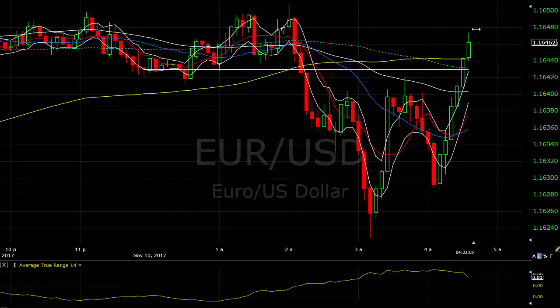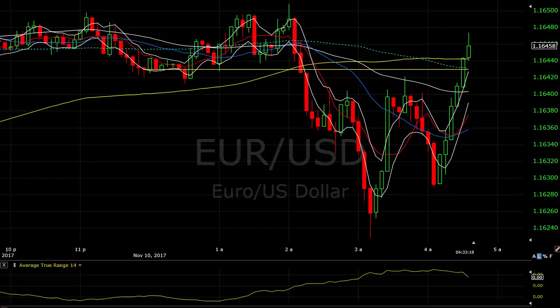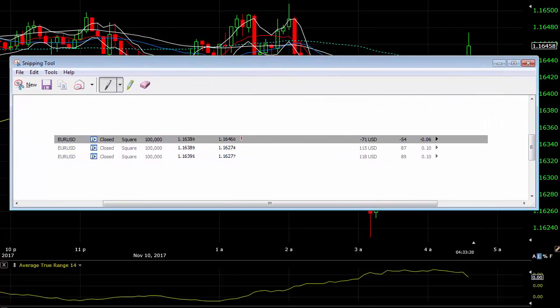Okay, just back. So it did get stopped out on that last part of the euro dollar. So let's just bring up the final bit here. So I had the stop at 44. Maybe I didn't. I thought I'd moved the stop down to 44, but it was previously at 46, so maybe that's why I got stopped at 46. I thought I'd moved it. Anyway, so yeah, there's the final one.